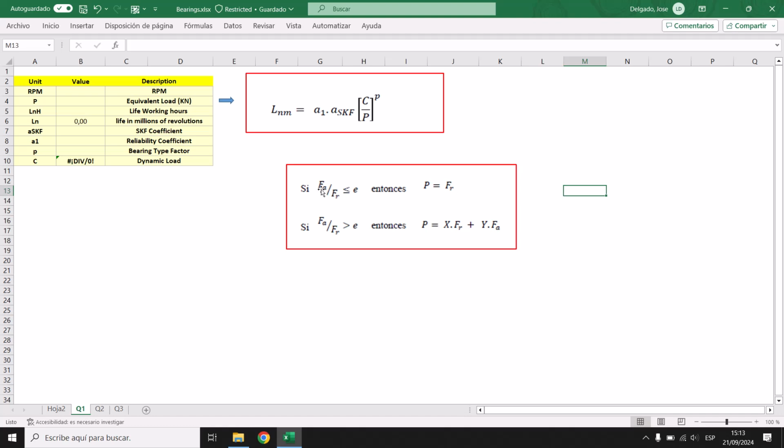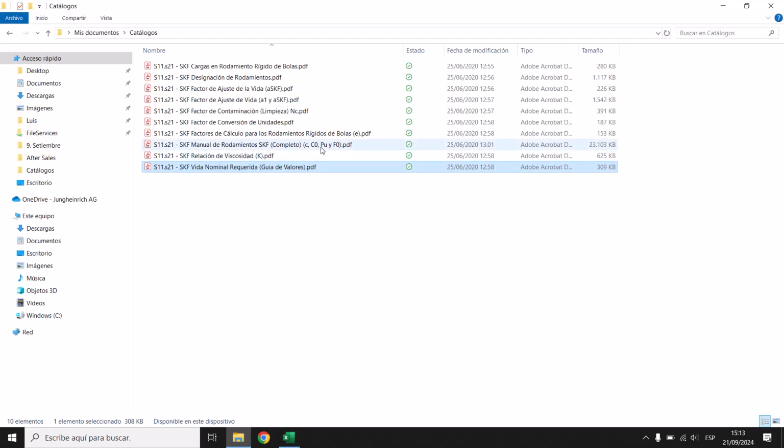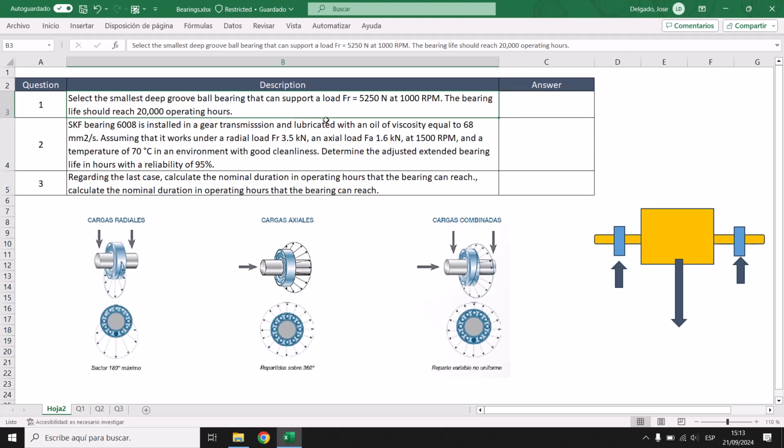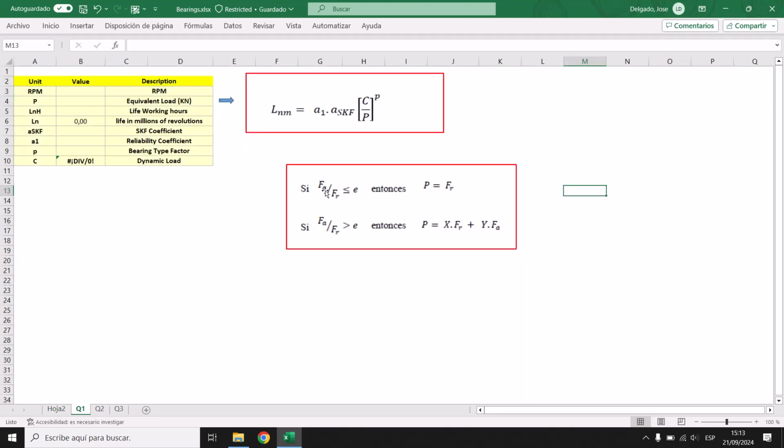As you can see, this is for axial load and this is for radial load, where this number is less than or equal to this value p. This is about a table that we're going to see in the PDF, where I have an extract, as you can see here. The equivalent load is going to be equal to the radial load, but in a different case we're going to have to do a different calculation. Why am I going to use the first? Because if you read, there's no axial load, or it's just small, so this number is going to be 0, maybe 0 point something.